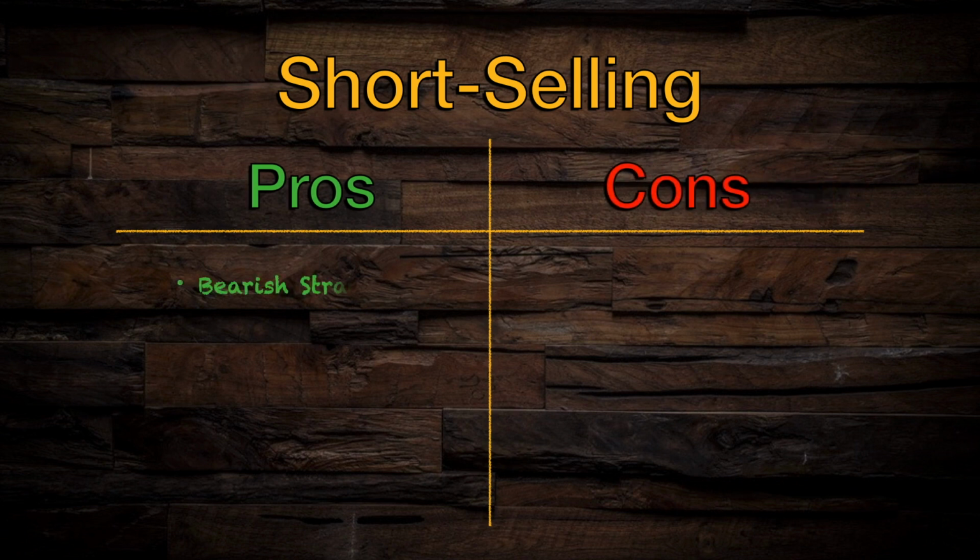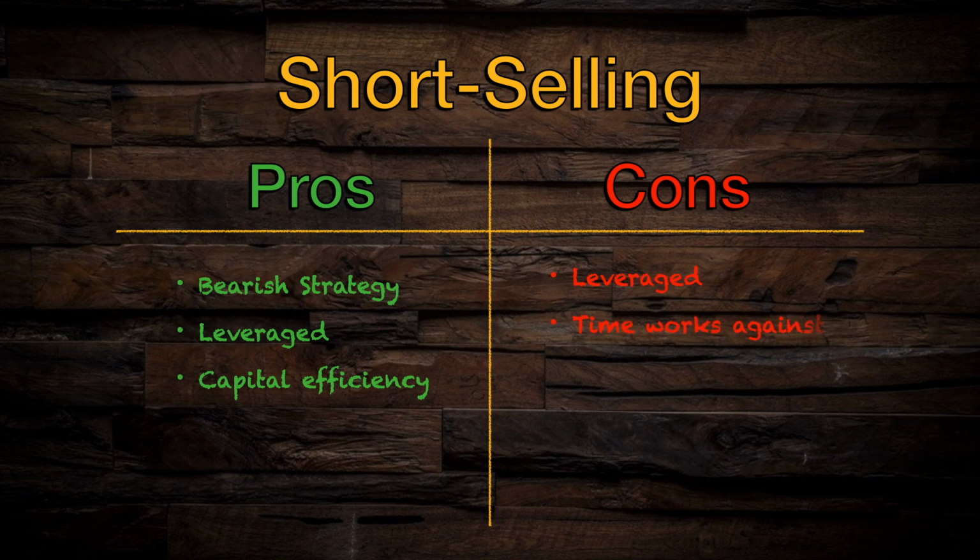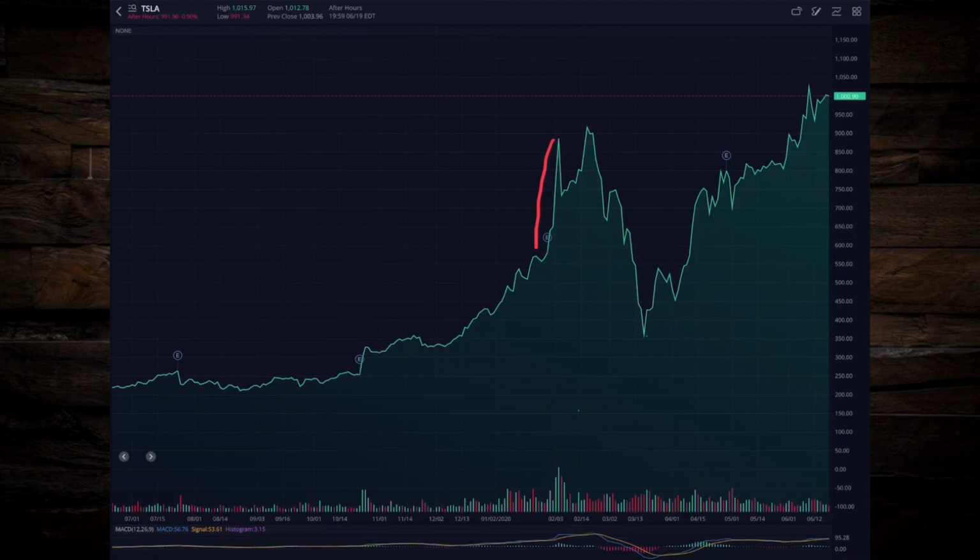I personally use this strategy very rarely, but regardless, it is important to understand how short selling works because you will often see price action affected significantly by short sellers. If we look at the chart of Tesla, we can see several examples of a short squeeze when the stock began to rally, and then short sellers were forced to cover their positions, which initiated a chain reaction of short covering to create these violent spikes in share price.